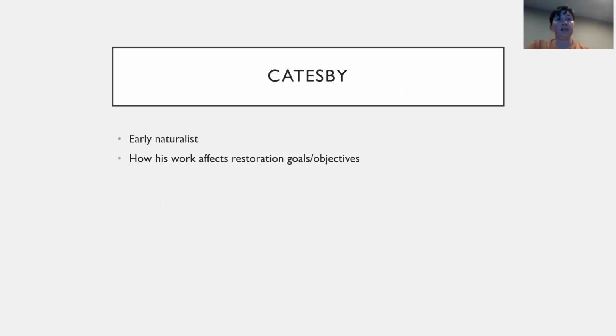Casey was a very important early naturalist. His work mainly focused on different ecosystems within the Carolinas and Georgia. And his work is often used today to serve as a reference for projects that are going on right now as to what sites would look like if Europeans hadn't dominated the ecosystems when they got here and altered them like they have over time.